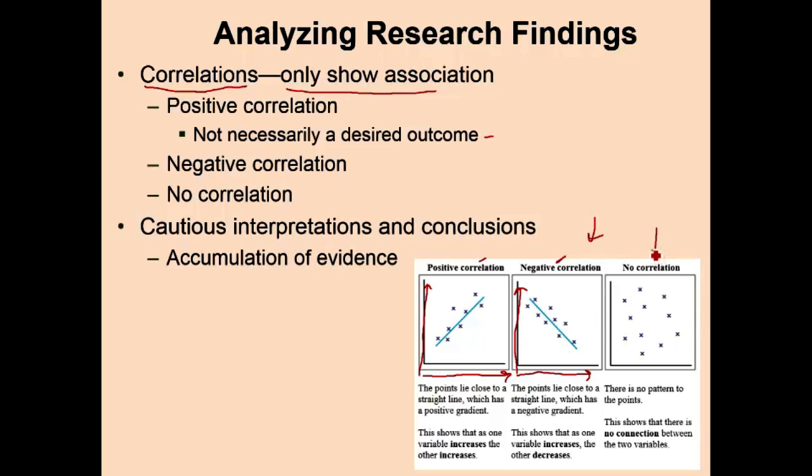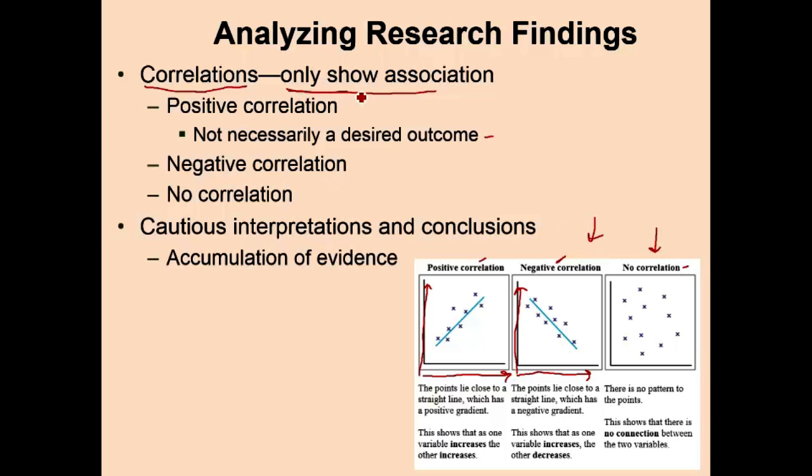And then we come to this graph over here. Looking at these data points, looking at these X's, can we find any sort of specific pattern to this? No. And because we cannot find a specific pattern, this would indicate there was no correlation. Vitamin C had absolutely nothing to do with colds. Okay, so these are correlations.